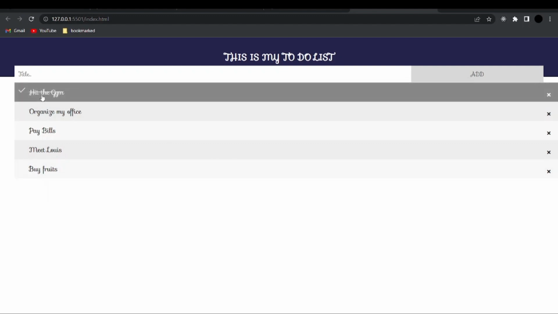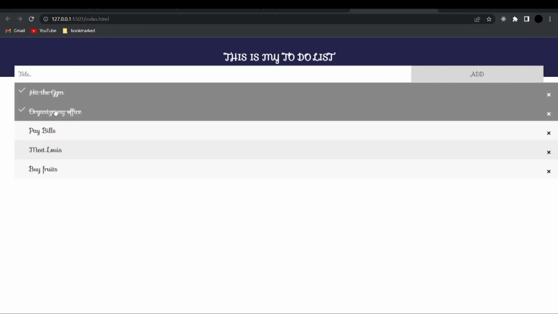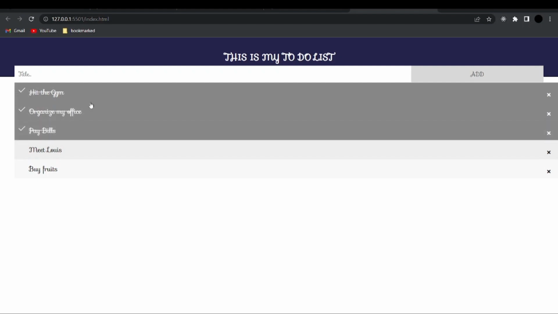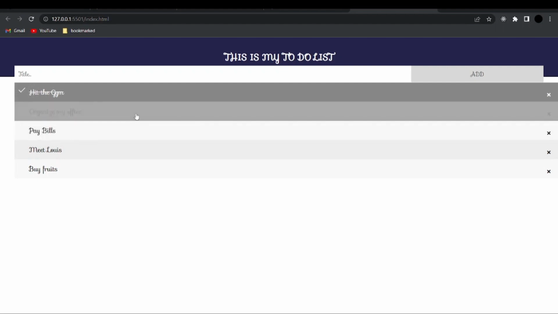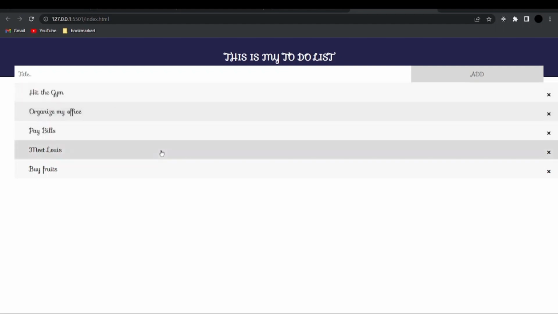If I click on the item, I can check the item to show that maybe I've already completed the task, or the item is already done or completed. And you can see also the color changes to what we set in our CSS. So this means that everything is working fine. This is the application that I wanted to show you.